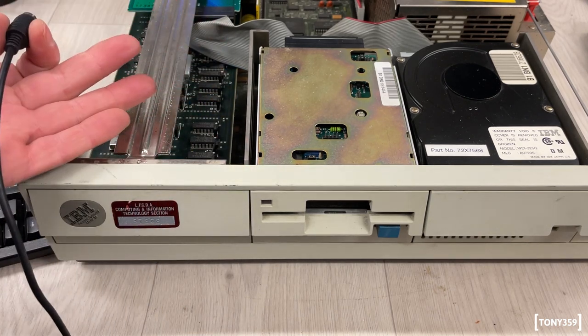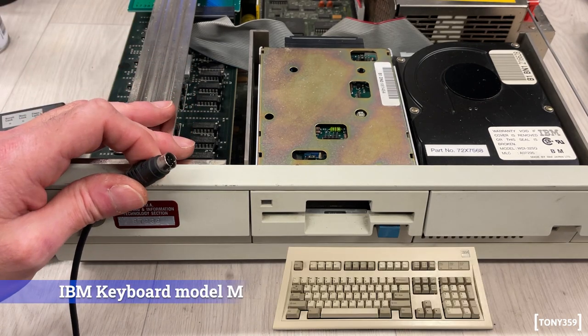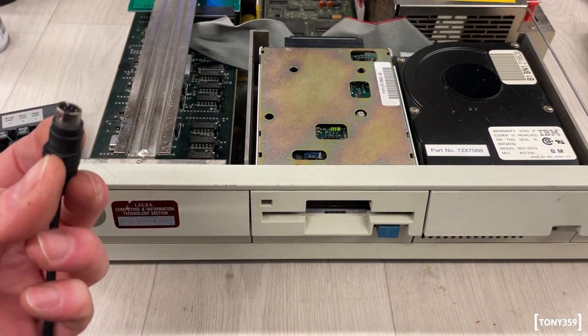And obviously, as for the keyboard, as much as I'd like the clackety-clackety keyboard that came with these machines, it would be more expensive than the machine itself. So for now, I think I'm going to use my PS2 keyboard here.